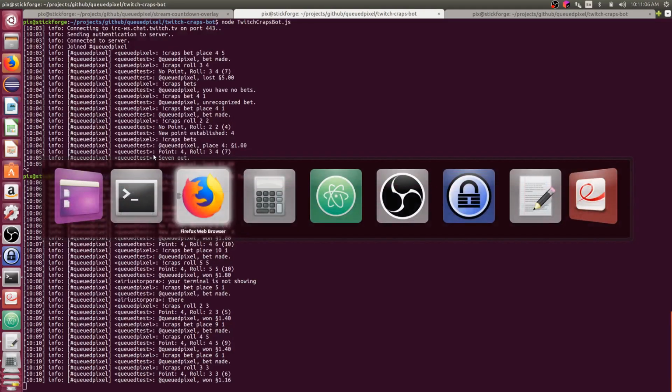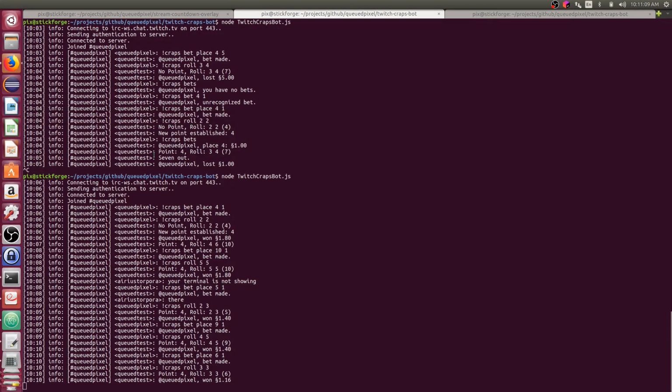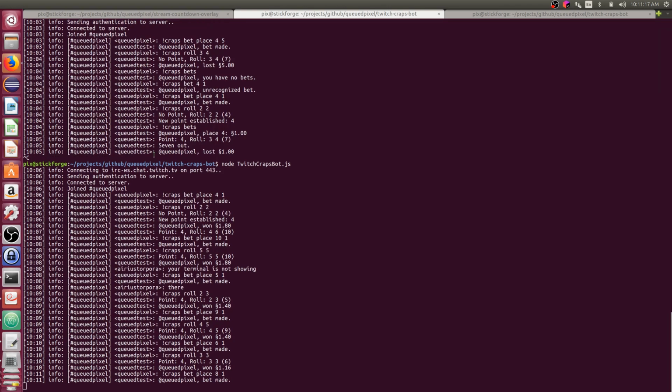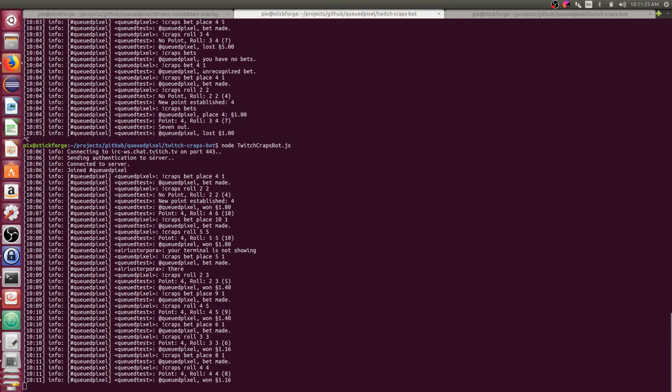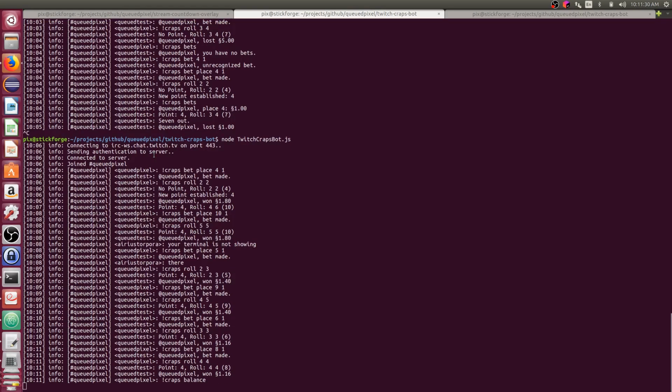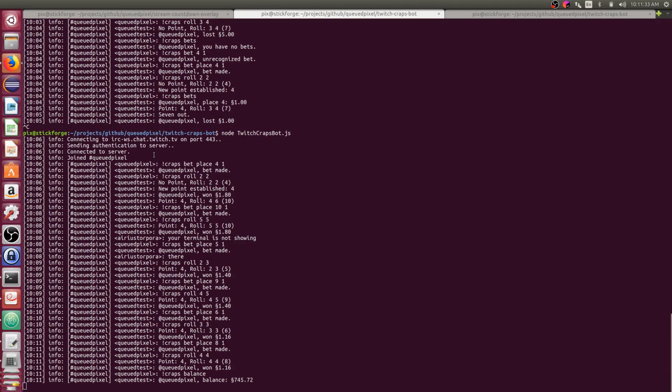And it is tough keeping my terminal up and going to the right browser window. So craps, bet, place on the 8 for $1. And then craps, roll 4, 4 to force a winner there, and should win 1.16 again. Let's check my balance. Alright, so I have a weird balance, 745.72. All these weird winners have brought my balance to kind of this weird amount, but it all works. All the math works out.